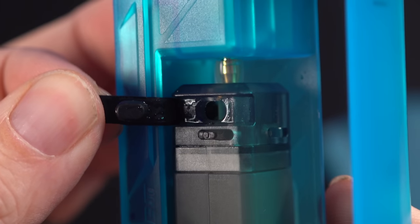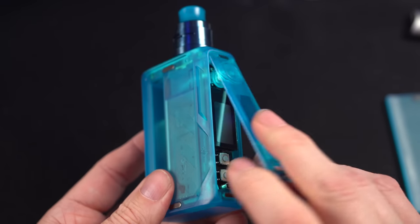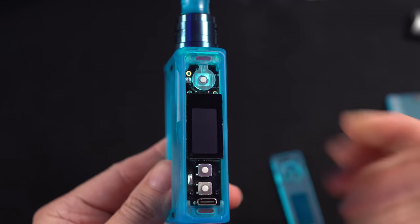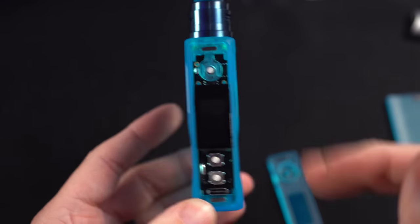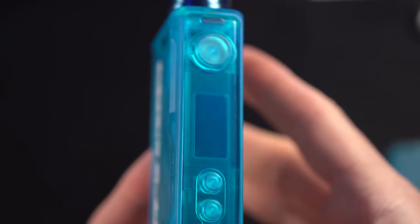There's a big rubber fill port on the front of these bottles for filling it up. And in addition to those panels coming off, the front panel also comes off and the buttons don't fall out of the housing — that's great. So there is the ability to get a little bit matchy. We could put some smoky panels on the sides and front. That might look cool. I kind of like the opaque smoky blue over the screen.